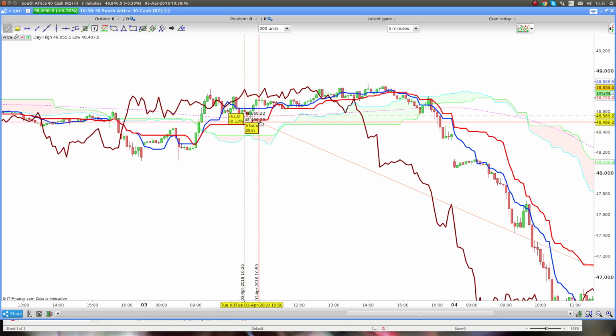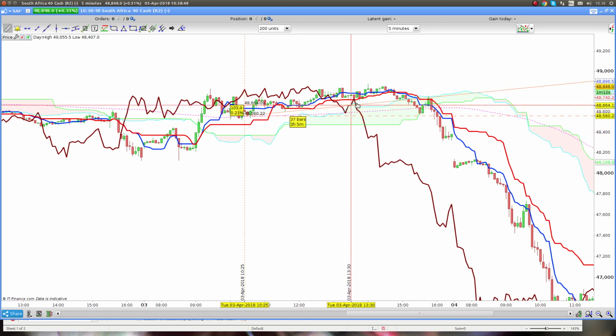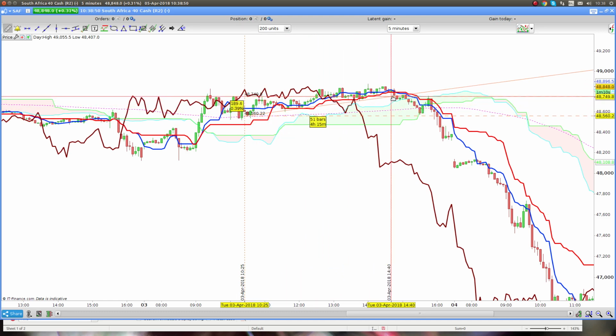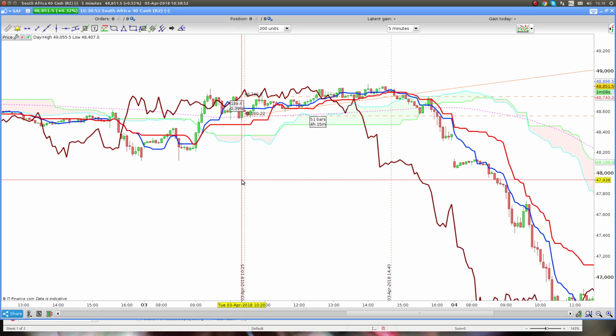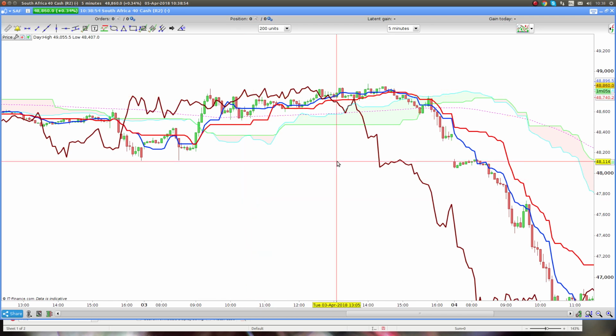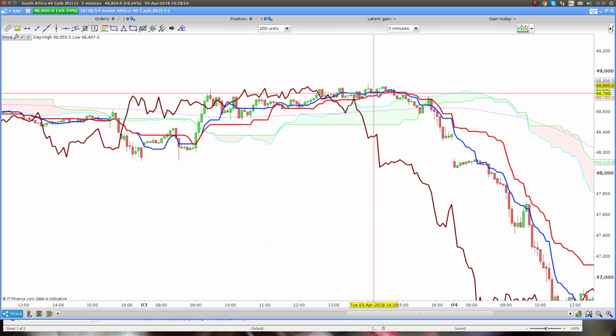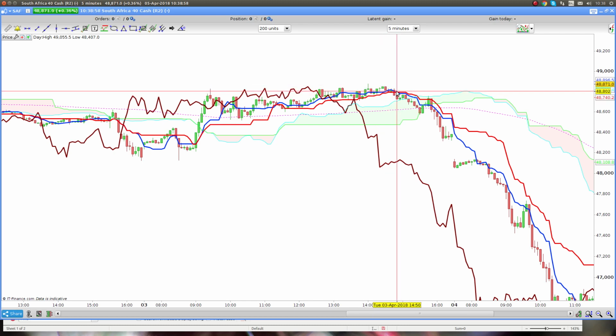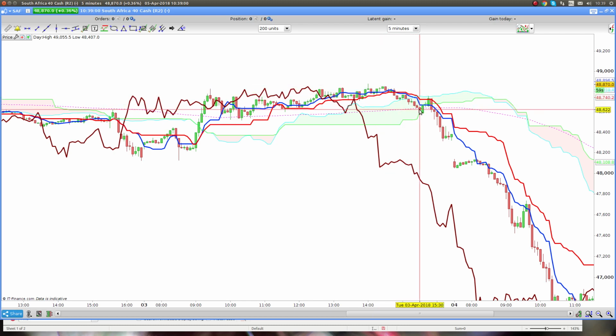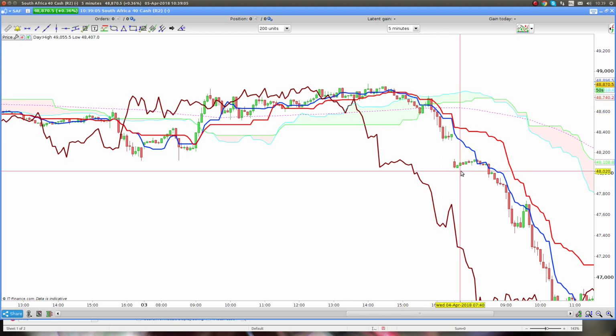And I can just trail my stop above Kijun-sen, because once we break through Kijun-sen, typically the move is over. You can see here, we gradually moved to the upside, had a crossover, and then came into the cloud. We broke through the cloud, came back to test Kijun-sen, and we failed to break to the upside, so now we are moving to the downside.